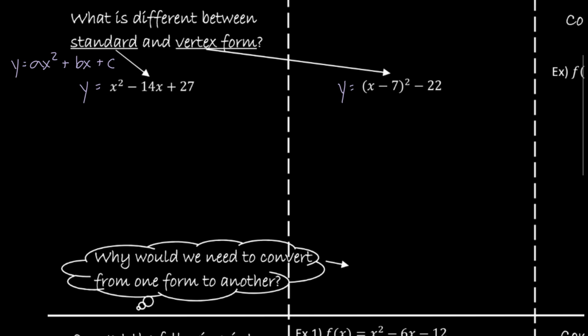So now, I'm going to do the easier one. One way is easier than the other, only because you've had more practice. Which way do you think is easier? Going from standard to vertex, or going to standard? Yes, going from vertex to standard is easier because you should have had a lot of practice in Algebra 1 doing it. So let's take this vertex form and convert it into standard.